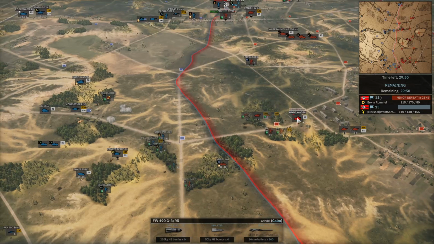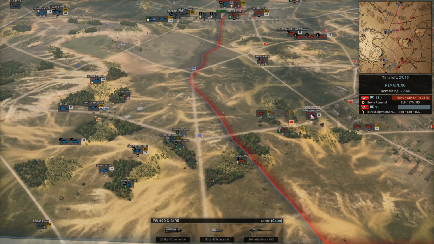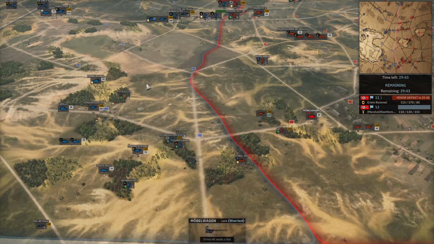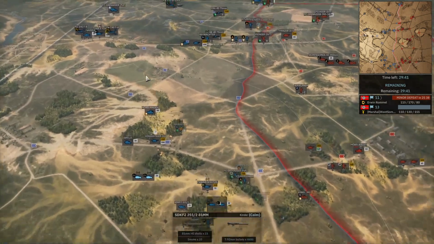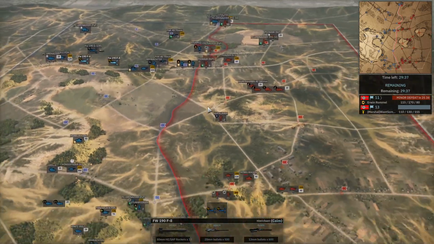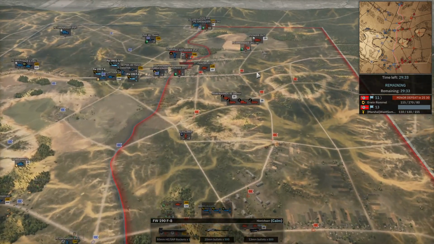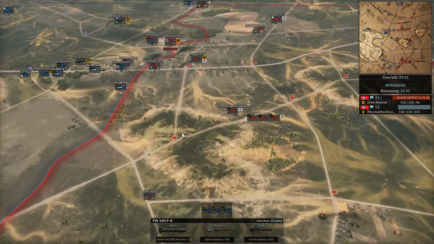These guys are going to target the AA. This is very dangerous. Open top canopy, mobile wagon, do not fare well against mortars. There's more Focke-Wulf now. There's so much Focke-Wulf, and the reason why is because none of them are dying. A single AA piece would have helped so much. Oh, no.